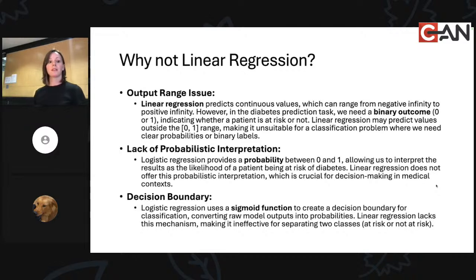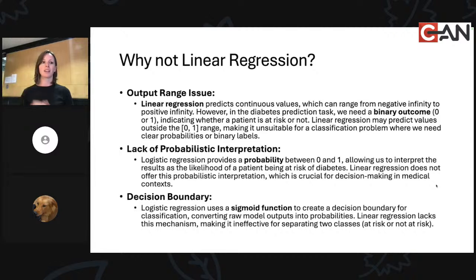Furthermore, logistic regression gives us a tool called a decision boundary, which we will talk about more, so I won't talk about it too much here. It's a tool we can use to say, well, saying everything that's greater than 0.5 is a yes, and everything less than 0.5 is a no is not useful for me.